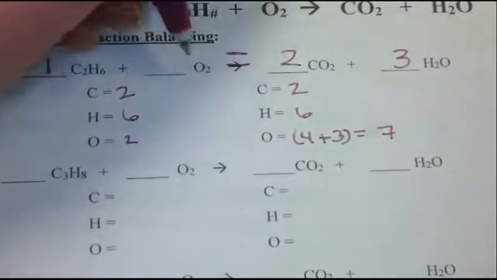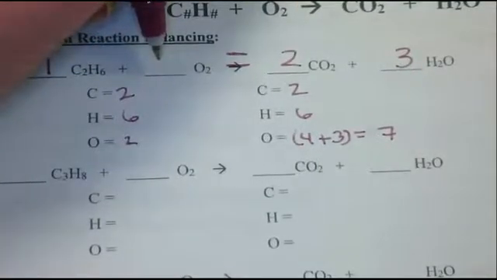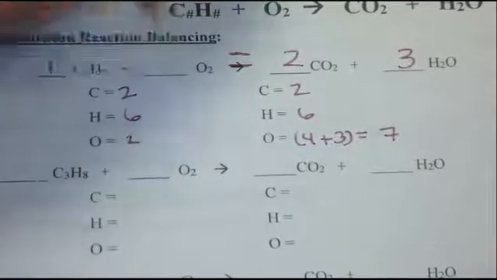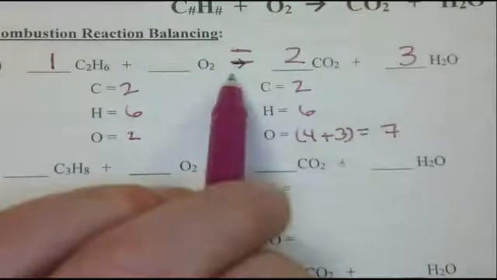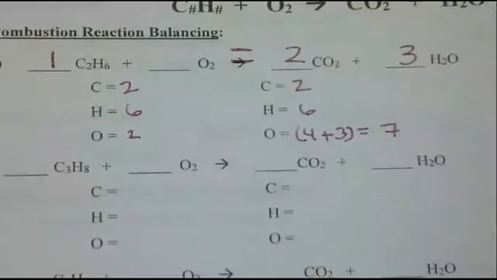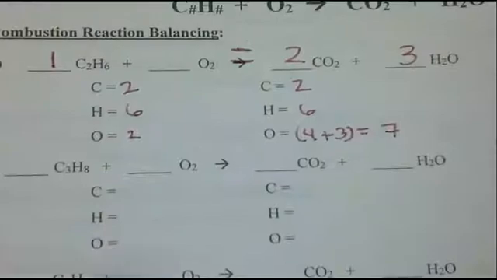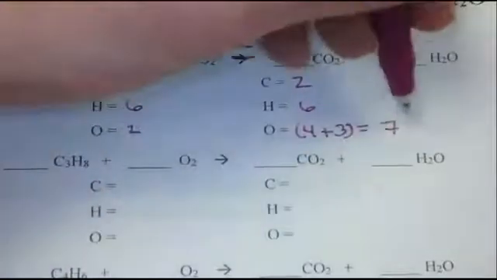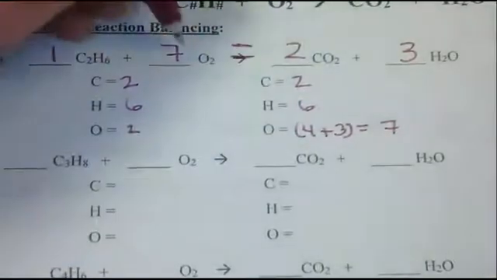And that's just because I can't say 3.5, right? Because you can't have half of an oxygen. So instead of doing that, you just can multiply them. If you end up with an odd number like this, or a number where you can't make them equal to each other, just multiply them by each other. So I'm going to take that 7, and now I'm going to update my oxygen totals.